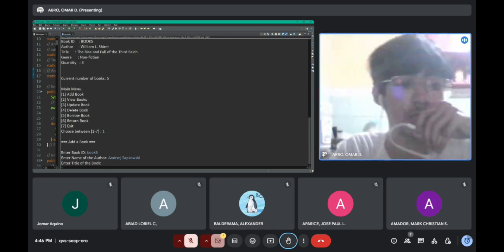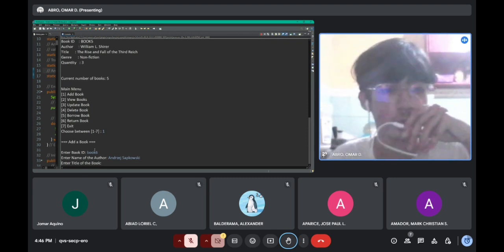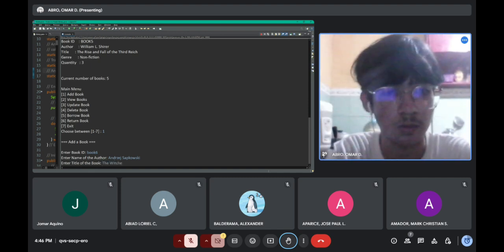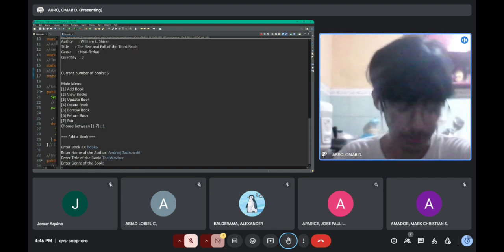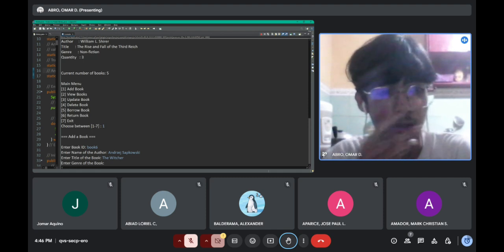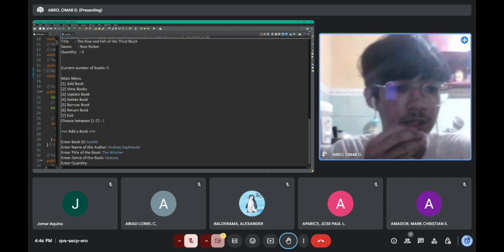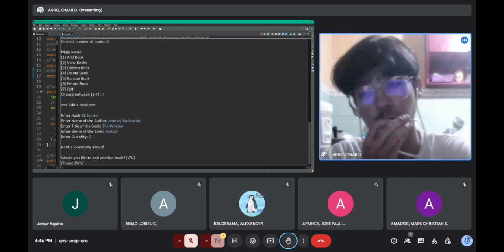Now, I would enter the title of the book. This book is titled, and it has a genre of fantasy. Let's say its quantity is just 2.